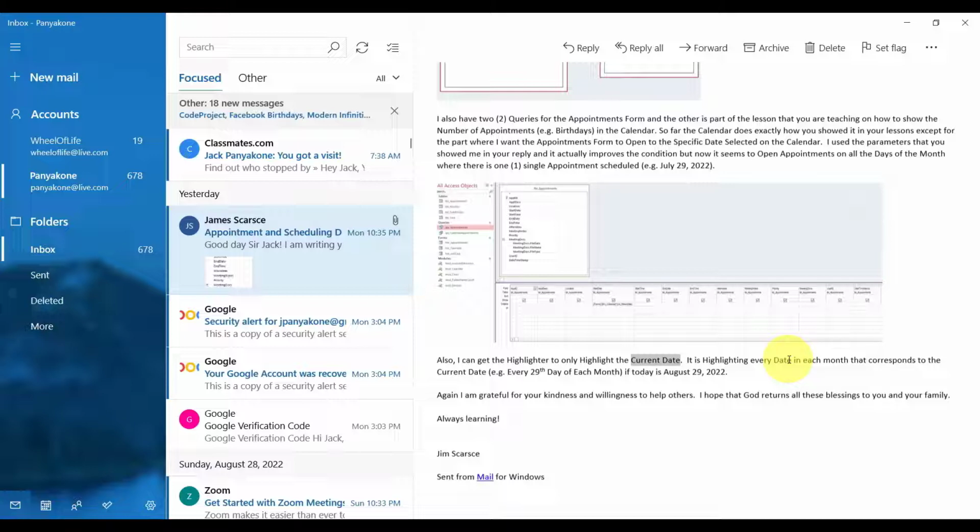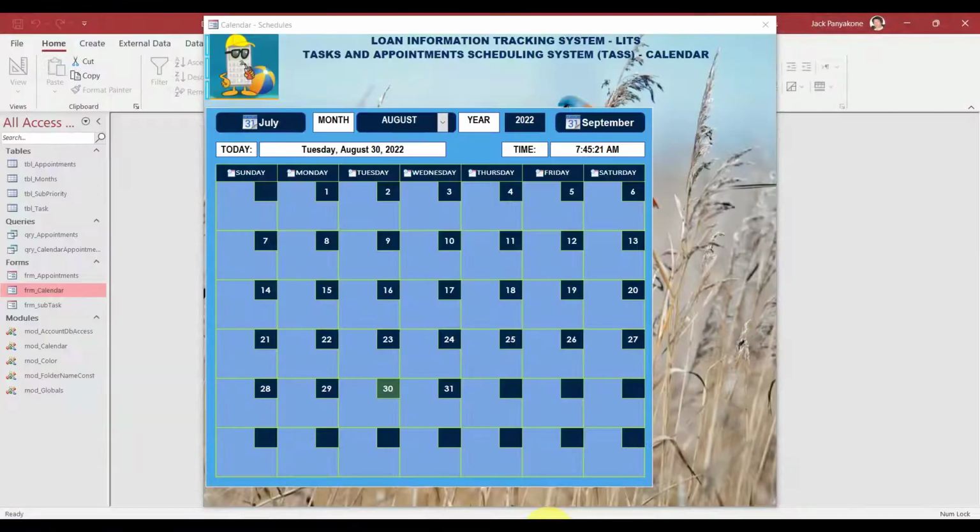Oh yeah, this is normal. I got it. I think I understand. So it's going to highlight every date. If you scroll back to last month, it's going to highlight the 30th.